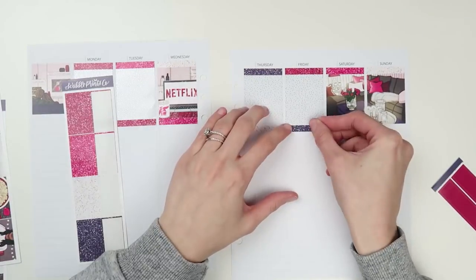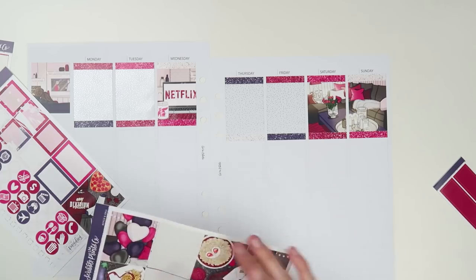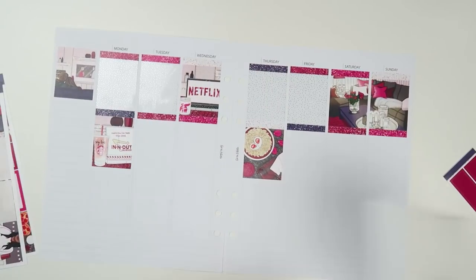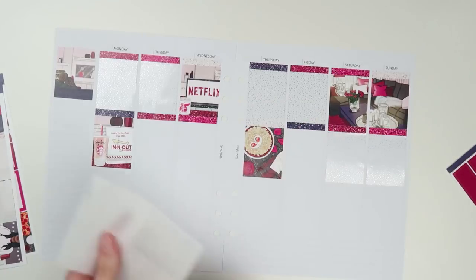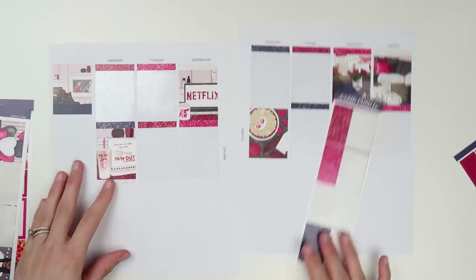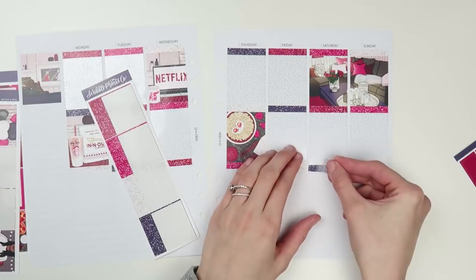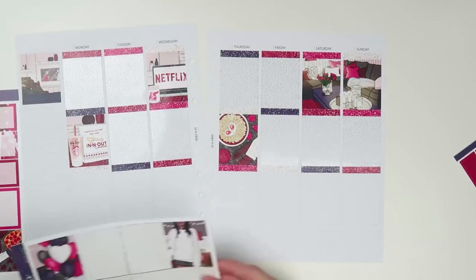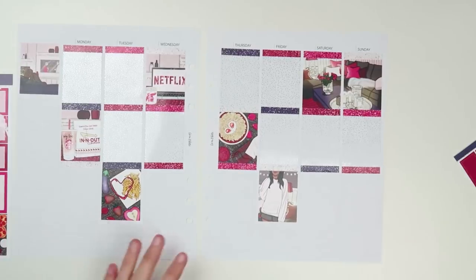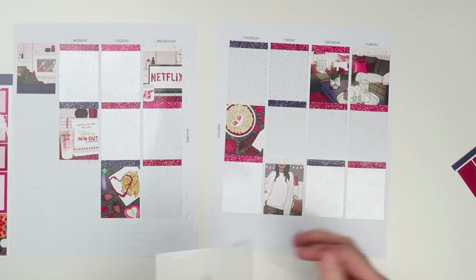I'm using silver bougie boxes with this kit as well as all silver foil. I thought about bringing a wiggle into it but I just want this week to be easy as far as the base — just all silver — and I haven't done a silver foil spread at all this year yet. I did my mixed metal spread with Holly, but never any silver yet this year. I love this kit. I did have the fashion boxes; I put the one that resembles me and Brian — it's literally his hair and my hair. Watching TV up top, I did the double box, the Netflix box. I wanted to do the two food boxes — he loves In-N-Out and I love ramen, so I thought that was kind of nice.